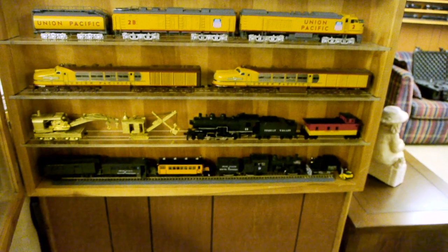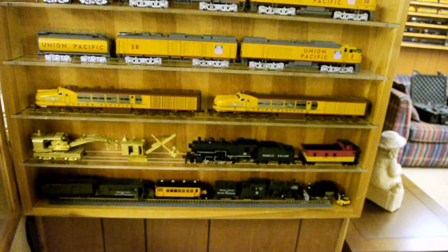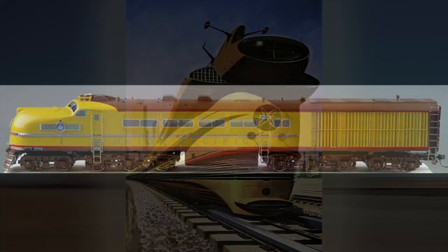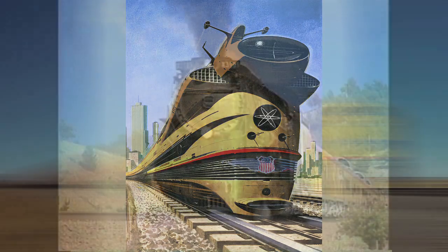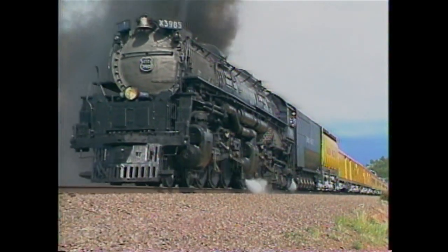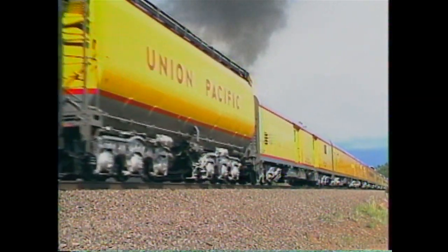Here is Union Pacific turbine number one and two in Ralph Gochner's collection. The Overland model had about 500 of these produced, but seven of them have light-up sideboards. Ralph has two of them and I have one of them. Some of these turbines were flat weird - we'll come back to one in a minute. The goal in all of this was to replace the massive steam locomotives of the era. Union Pacific didn't think that a diesel would ever be able to do that, but that a turbine very well might.